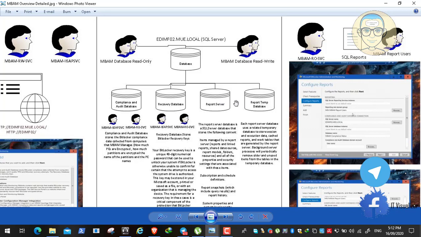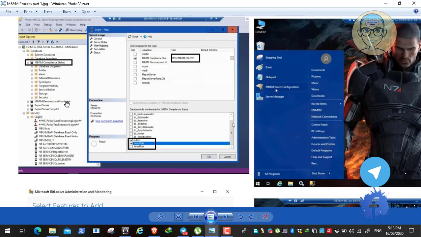But what if we need to create a new report? So this user will be responsible for accessing this database, reading the data, and then saving it to the report databases so this group can access it. Okay, so we need to give this user read permission to this database. So what we will do is right click, new login, and then assign this user to read from this database. Okay, read role. Okay, and that's it.